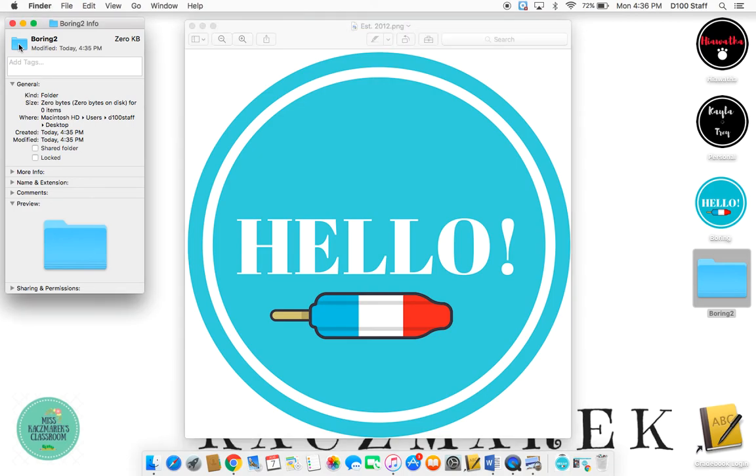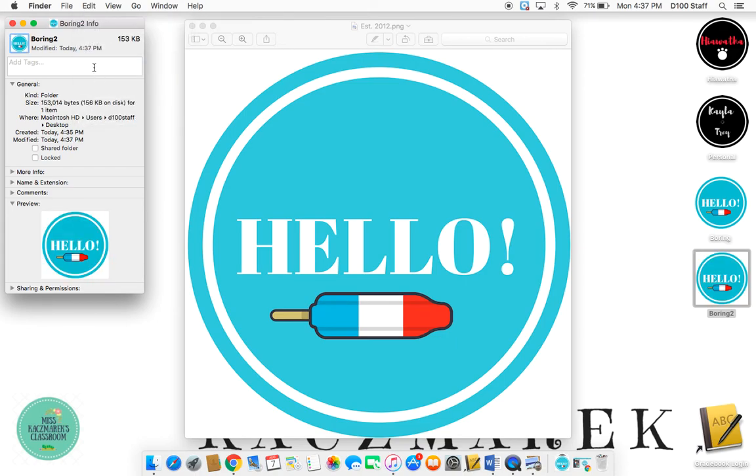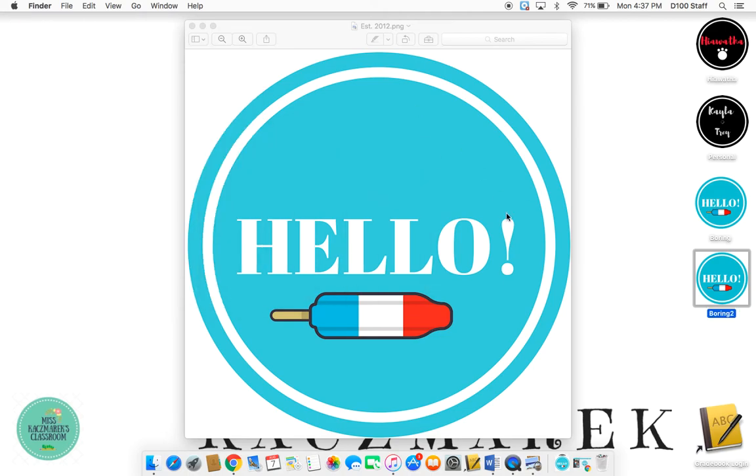Now I need to highlight the folder that I'd like to change. Okay, if your cursor is in here, it will not work. So you need to make sure that you hit your cursor on the blue folder, edit, and we'll paste it. And it's as simple as that. Once you do it one time, you get the hang of it. If you're one of those people who has a lot of folders on their desktop and you like to store a lot of documents on your desktop, once you complete that first folder, you will have a field day with creating different designs and really just spicing up your desktop so that you can have these creative folders.